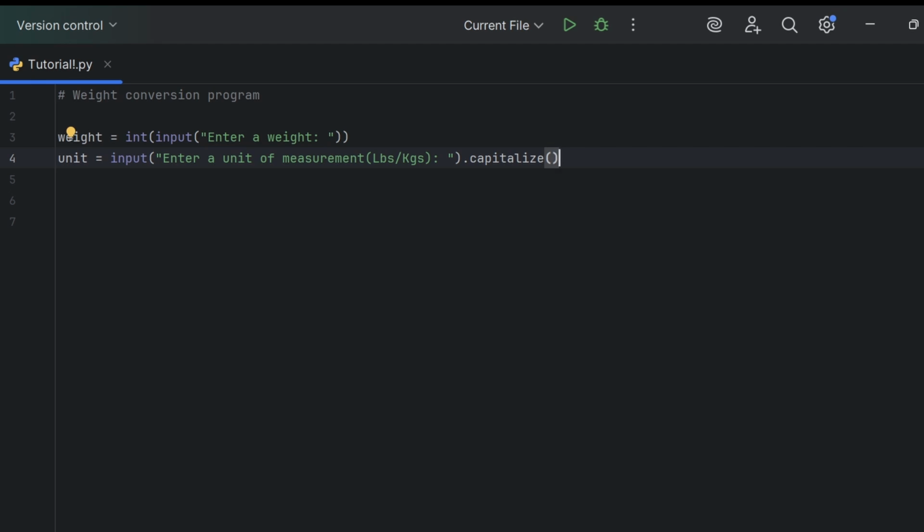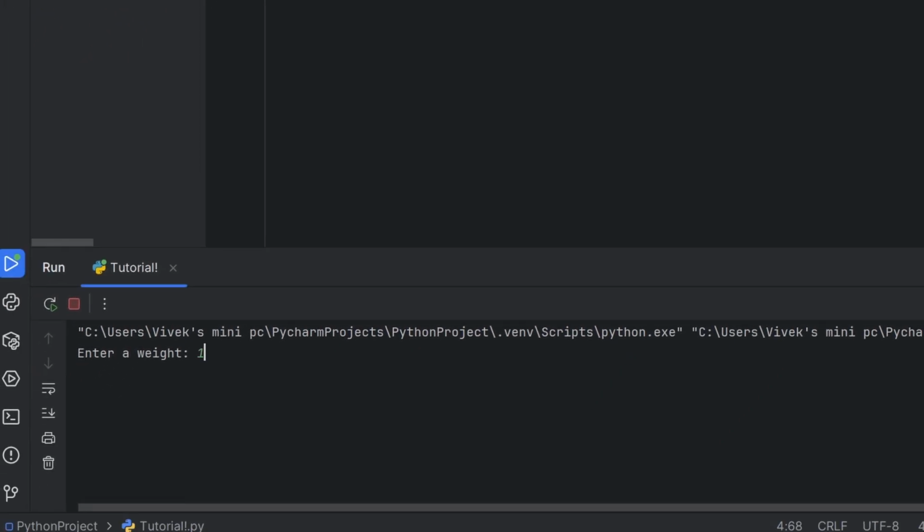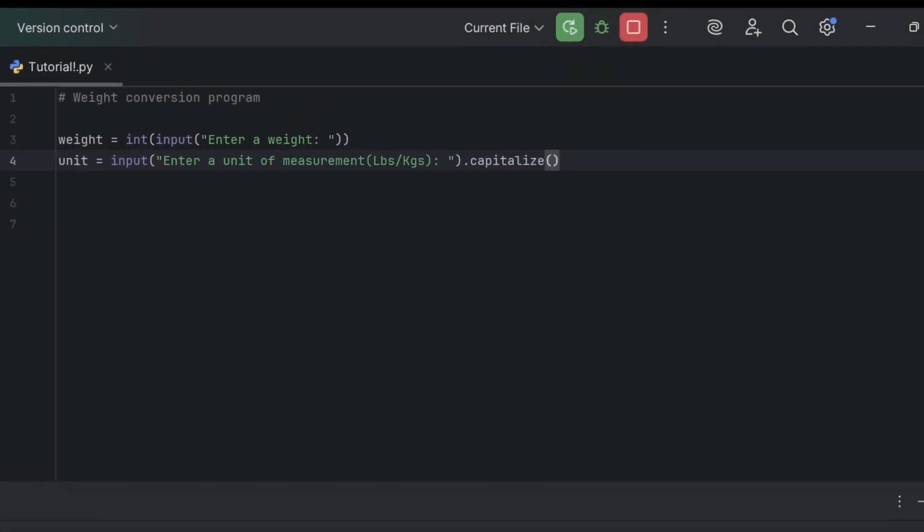Dot capitalize is a function that's going to capitalize this. So if in my user input I type something like lbs for pounds, and I add an if statement, like if my unit equals lbs, this lowercase lbs is not the same as lbs with an uppercase L. So for that you can use the dot capitalize function.